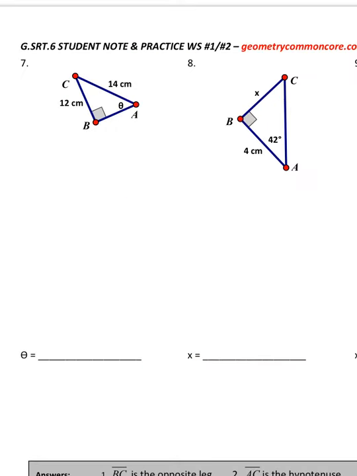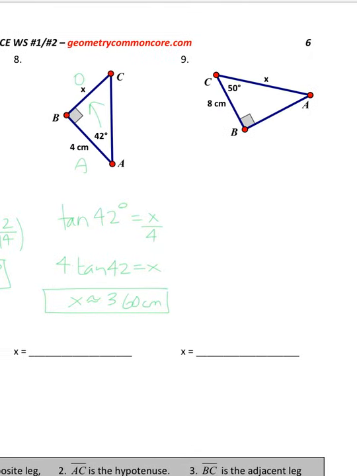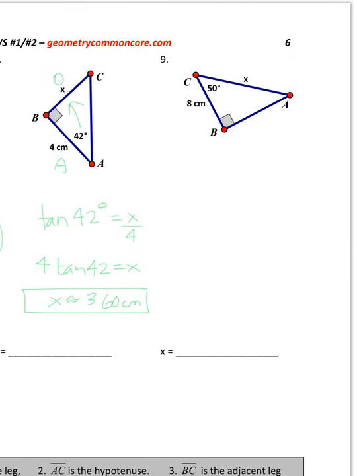I'm going to just show my work on these next two as they're similar to previous examples, and then go ahead and talk through the last example. If you solved these first two examples correctly, you got theta on the first one's about 59 degrees rounded up, and the missing side in number 8 is about 3.60 centimeters. And so on the last one, it's nothing terribly new, it's just making sure that we feel comfortable solving an equation that has a trig function along with some algebra.